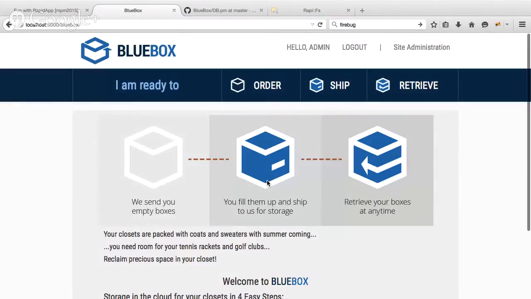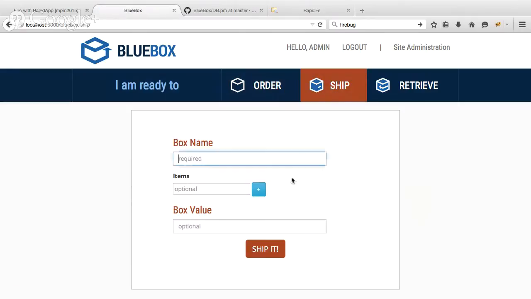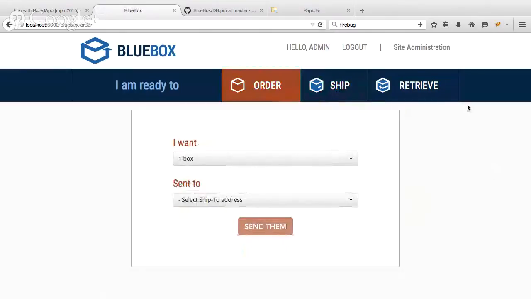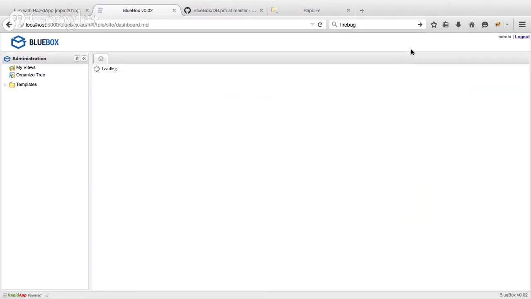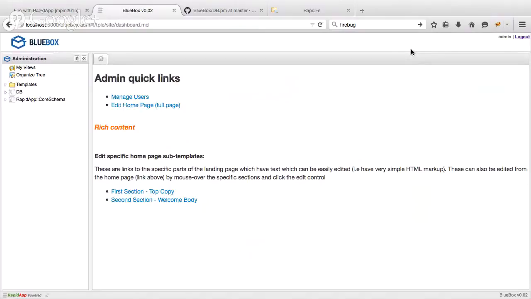In this case, we're still on the public side, and now that we've logged in, we exposed some extra pages that will be shown, and we have different options that we can do on those pages. And again, this is all plain Catalyst. But now we also have site administration. We're using this section of our RapidApp generated interface, and so this allows us to actually do some CMS capability.